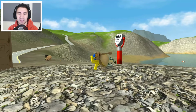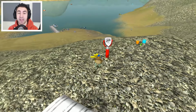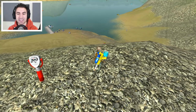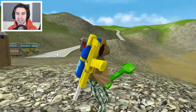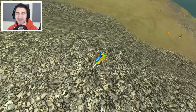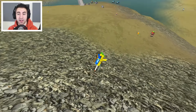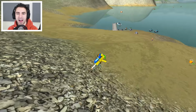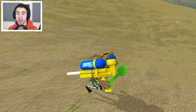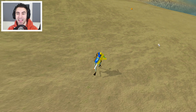I wanted to start out by showing you guys some new stuff that I haven't shown you yet. In the most recent update, they added some beach toys. So we got this shovel and there's some sand in it. I don't think this actually shovels sand, but hey, there's only one way to find out. Okay, I'm pressing all sorts of buttons. It doesn't look like this shovels sand, but it's a cool prop nonetheless.